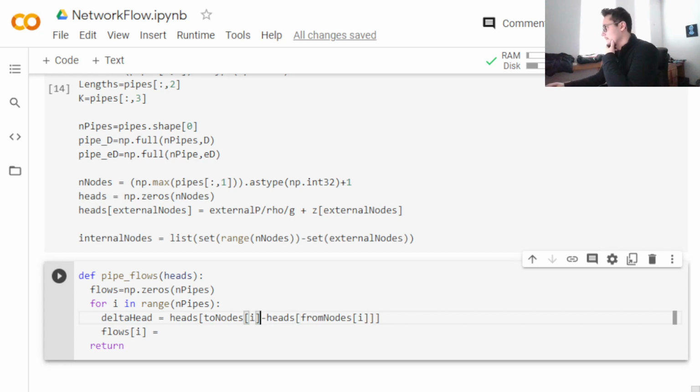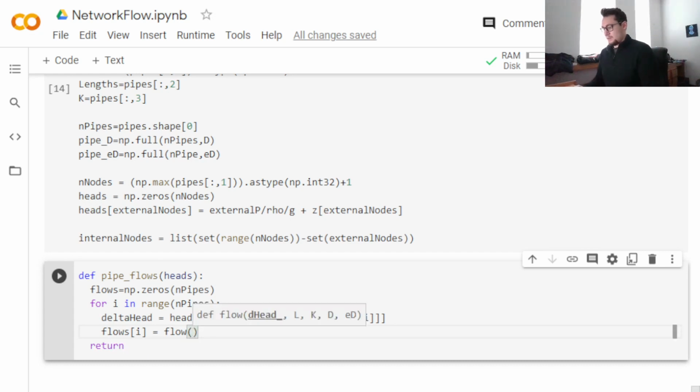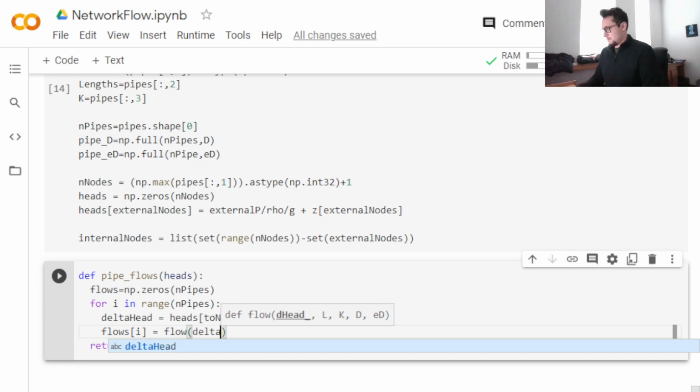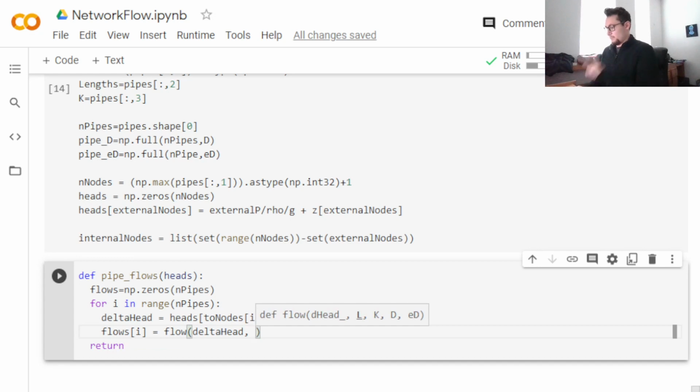I'm missing some brackets here. Match that, match that. Okay. Now the brackets. Last thing we need is another syntax error. We're trying to keep this as low error as possible. So, the flow of I. So, going all the way back to the original delta head, we have flow of delta head.